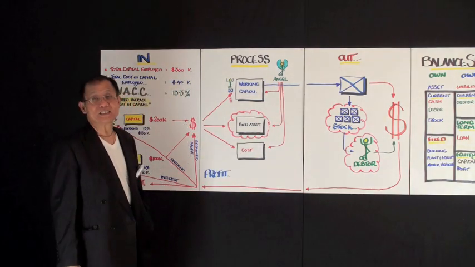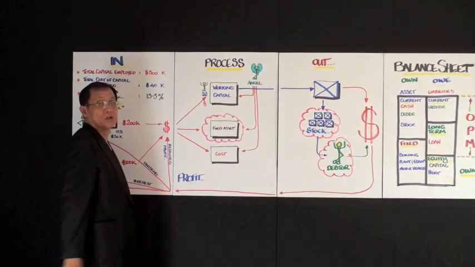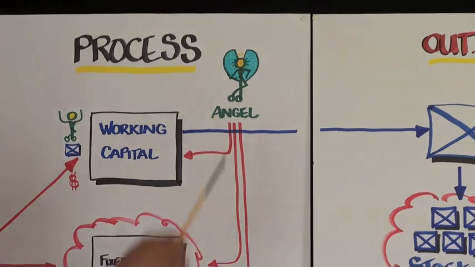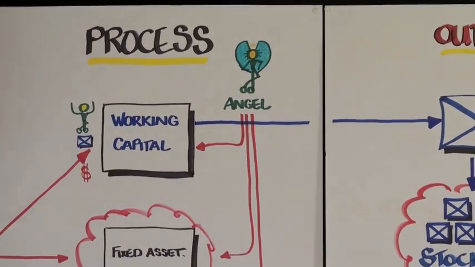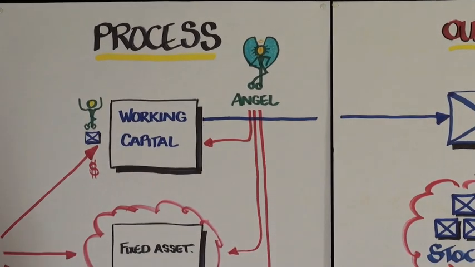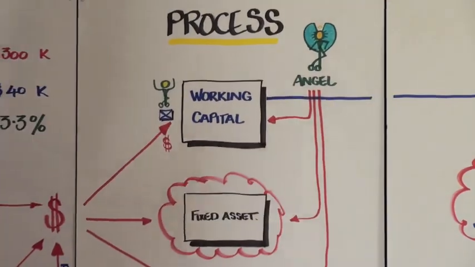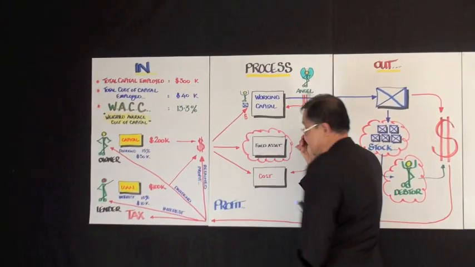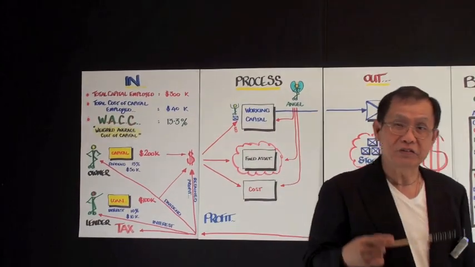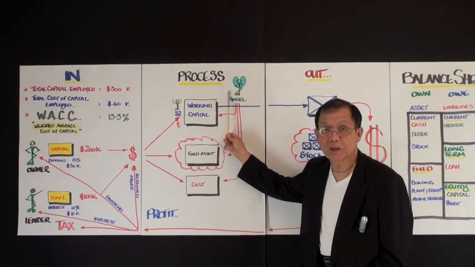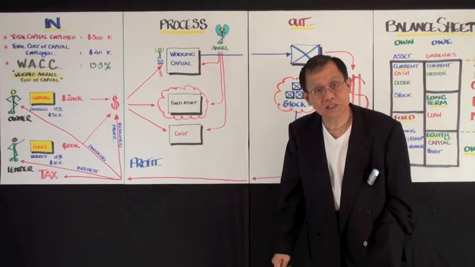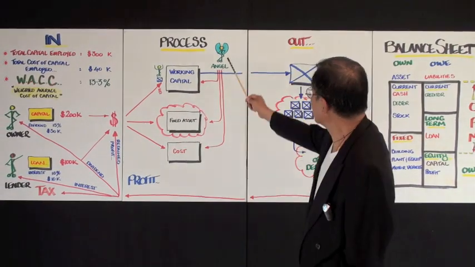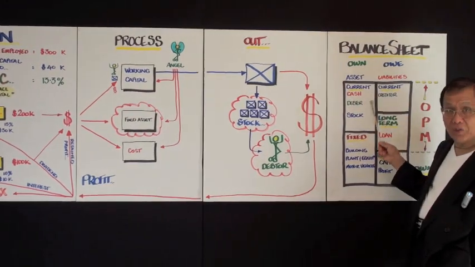There's one more up here. I call them angels. These are your suppliers. These suppliers provide you with material here, raw material, stocks, provide you with some equipment, provide you with stationery, telephone. Your staff provide you with service. Do they charge you interest? No. Capital has got a cost, loan has a cost. Angel, suppliers of labor, supplier of stationery, suppliers of operating expenses, they do not charge you interest. Therefore, I call it an angel. Free blood transfusion. So, this angel comes into here for current asset, creditors.